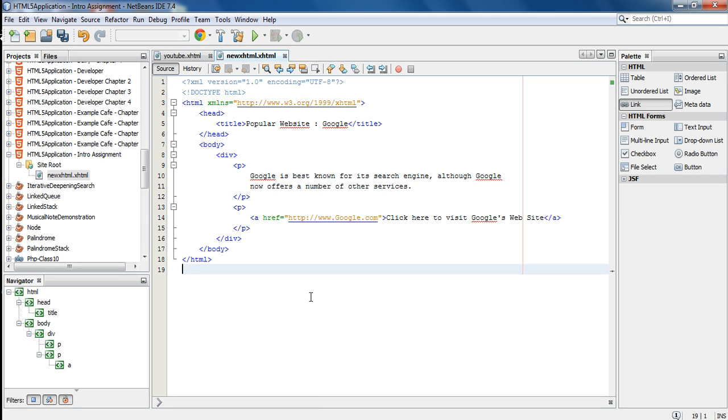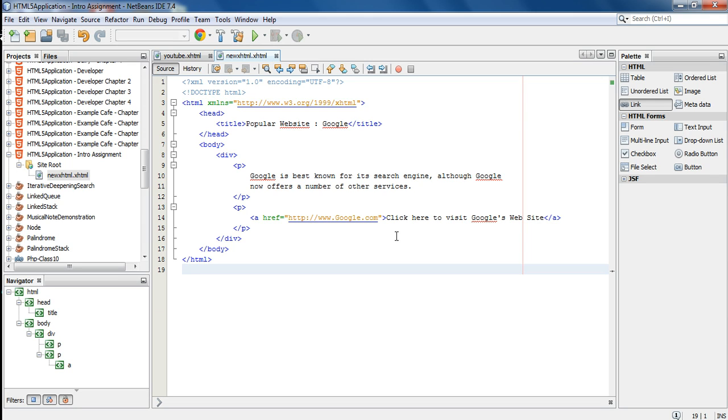Now, to save the HTML that we've just created, real easy, go up to the menu bar at the top. There are different buttons, and the button that has the little disc on it, if you place your cursor over that, it tells you that's the save button. So you want to push that button. You want to save your HTML.